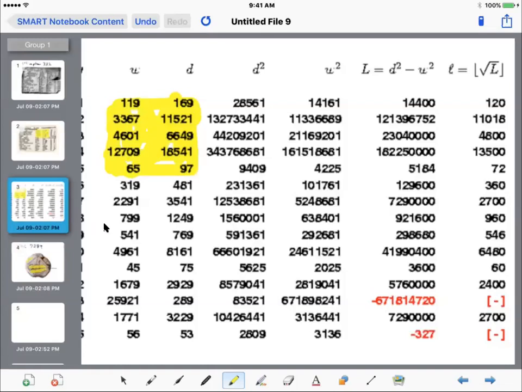Okay. So here are 10 of the numbers on Plimpton 322. And they're pretty mysterious. Notice how, if you look through there, there's 15 rows on Plimpton 322. And the numbers in those two columns jump around a lot. There's small numbers like 119 and 169. The smallest two numbers on the whole thing are 45, 75. Then there's really large numbers like 12,709.